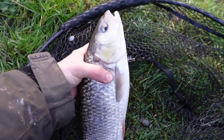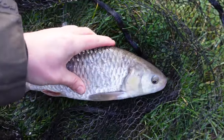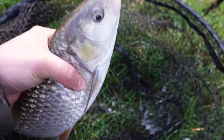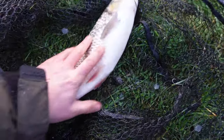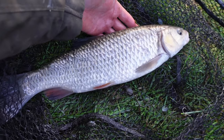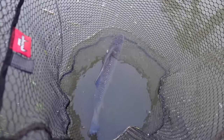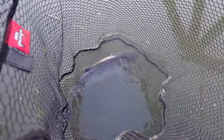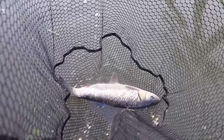Here's a nice little chub, probably around the two-pound mark. Pretty happy with that in these conditions. I'm just going to carefully unhook her and slip her back. There we go — that's a good start. Always give them a bit of time to recover in the net; this one looks nice and strong.